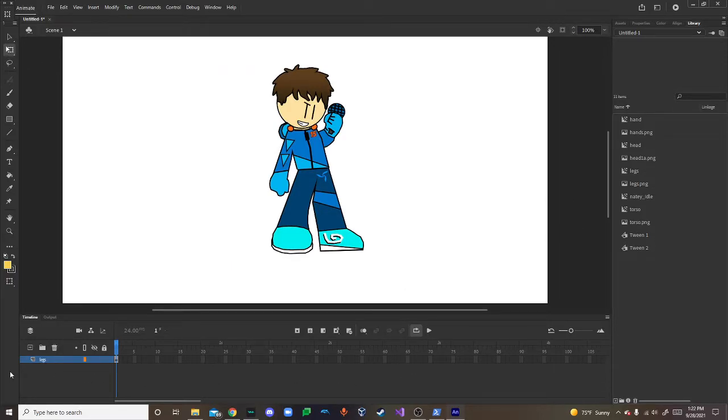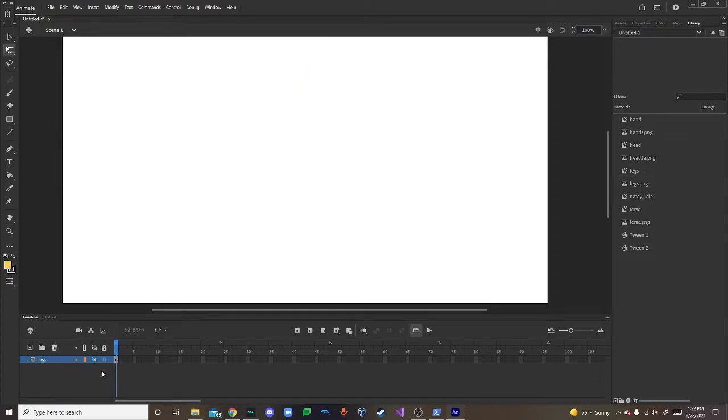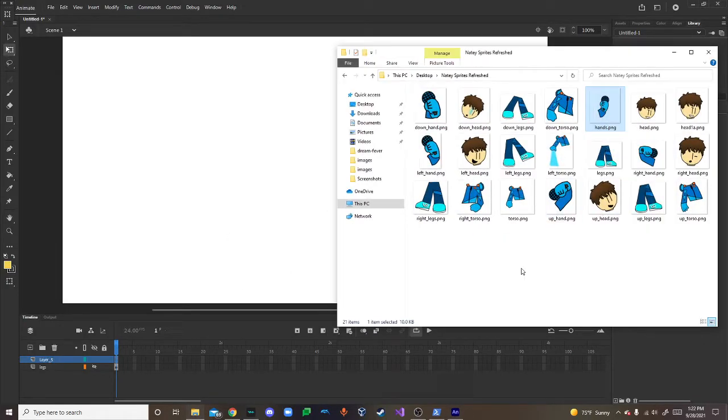Now you want to do the same exact thing for the rest of your poses, except let's hide that. Create a new frame for each of the things. So this is the head, or let's name it. Which one do I want to do? Let's do up.